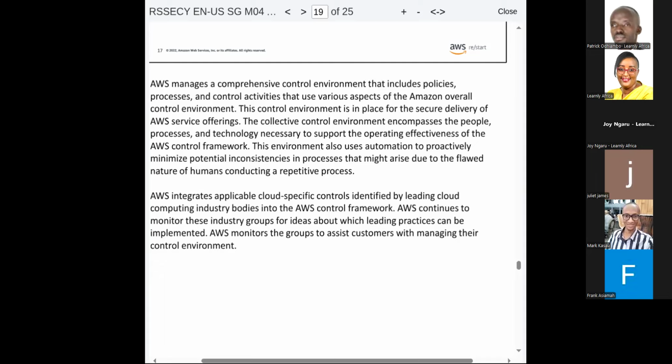If it's remediation, remember yesterday we were learning about Config and we said, an example, if an S3 bucket that's supposed to be private and you have a rule about not letting it be public, the moment that it changes to be public, you can use Systems Manager to automate remediation. So what it will do, it will go to the S3 bucket and make it private again. You see, so it is automating these repetitive tasks, all right, and remediation. And also the role of automation is that it ensures consistency and efficiency and proactively minimizes process deviations.